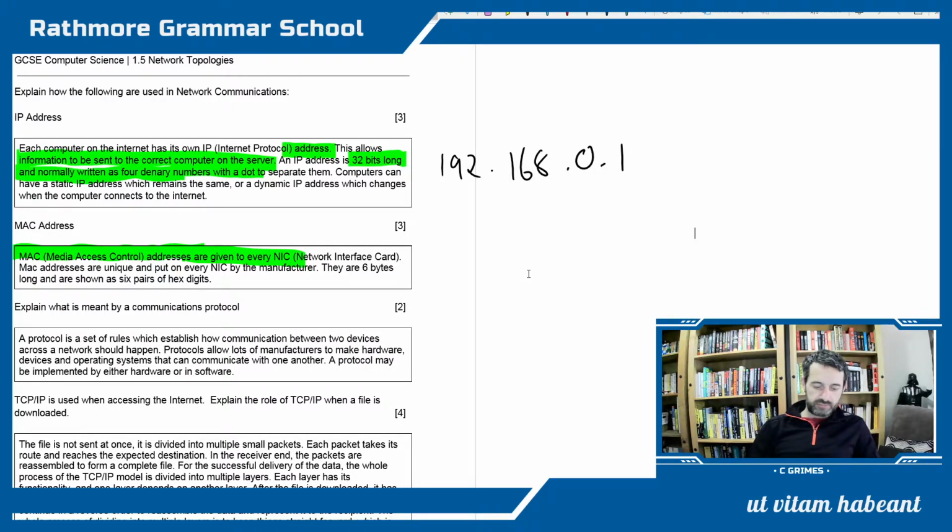They are unique, or you should say they're used to uniquely identify the devices on the network, and they're provided by the manufacturer. And you could explain that the first 3 octets are assigned to the manufacturer, the other 3 identify the device.